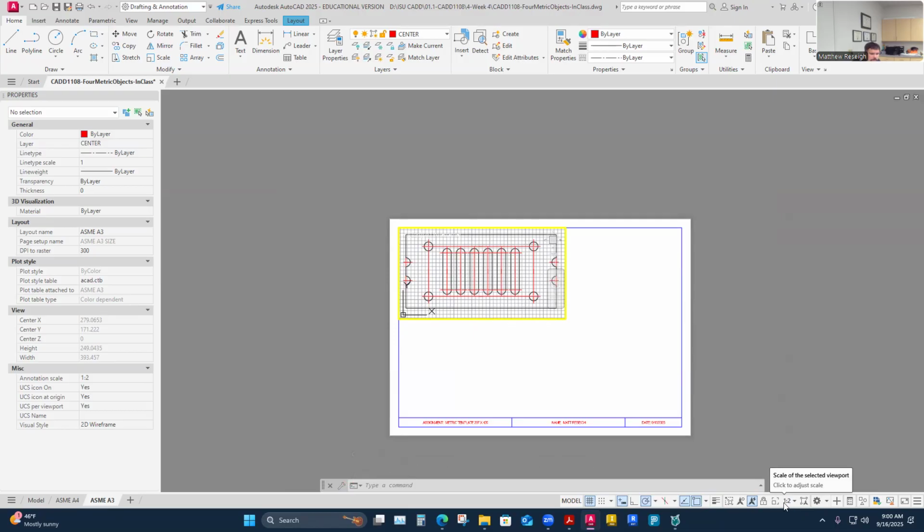If you scroll, you'll get some weird decimal scale, and I avoid those because in the future we will be notating the scale on our drawings. And if you have some odd, weird scrolled scale, that doesn't look good in a drawing title block. Scales always end up in the title block, especially if the whole drawing is at the same scale. If I have multiple parts on a drawing, like I'm going to have here, I might have the master scale shown on the drawing, but if there's a view that is a different scale, I have to notate that on that view.